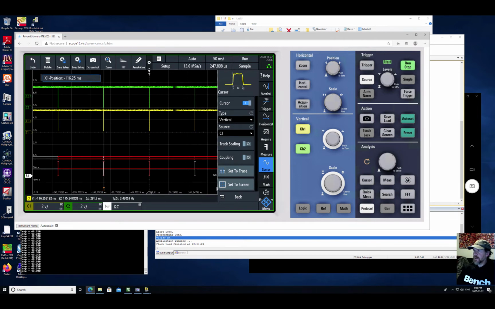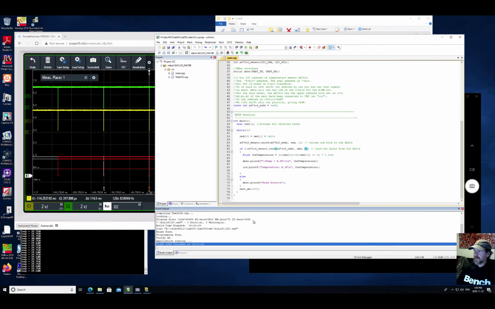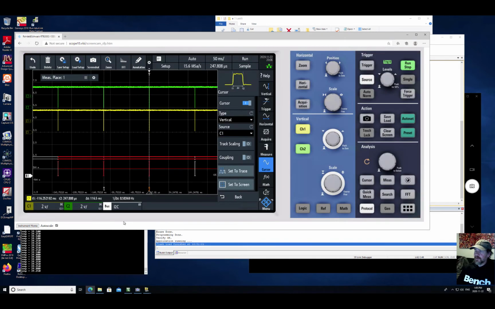And the other fellow's hiding. Maybe I can grab him. Yeah, I got him. Put that one there. And I get 116.5 milliseconds, give or take. But the code says 100 milliseconds. Maybe that's something I'll ask you guys about as well. Why is there that discrepancy? It's normal, but why does it exist, right? I'm going to ask you to do a bunch of things, but this is the basics of using the scope. Oh, there's one other thing I need you to know how to do. I'm going to show you that right now.